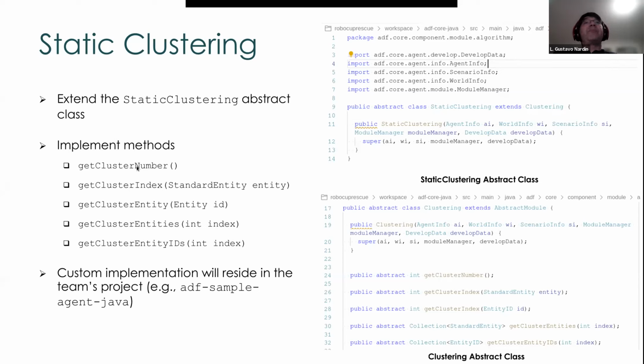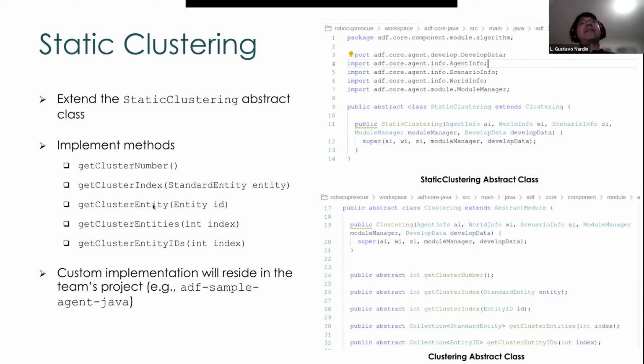The get cluster number should return the number of clusters that was generated by the static cluster method. The get cluster index, passing an entity as a reference, returns the index, the number of the cluster that contains the entity that you pass as a parameter.